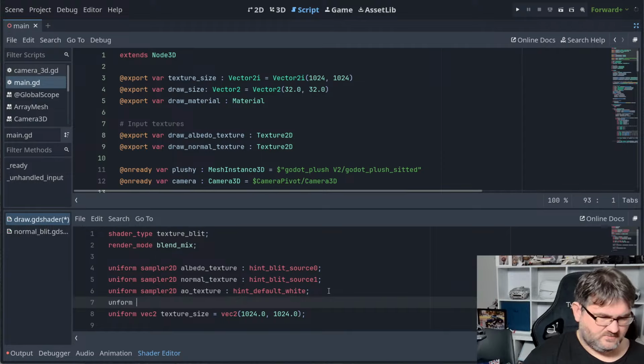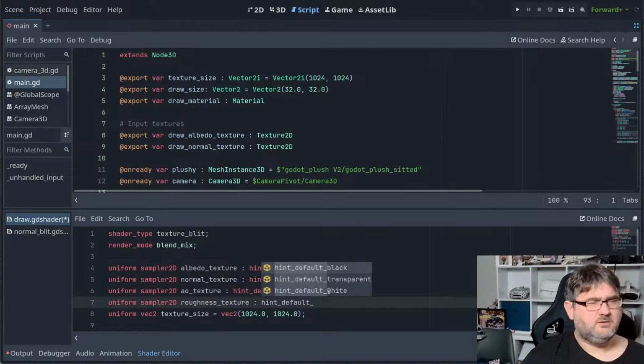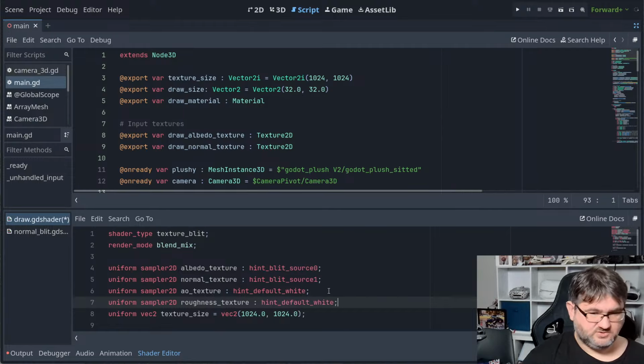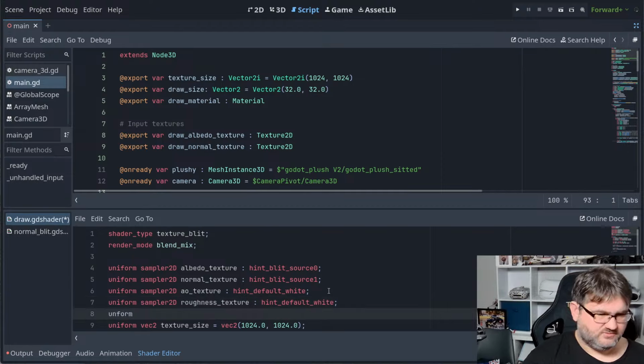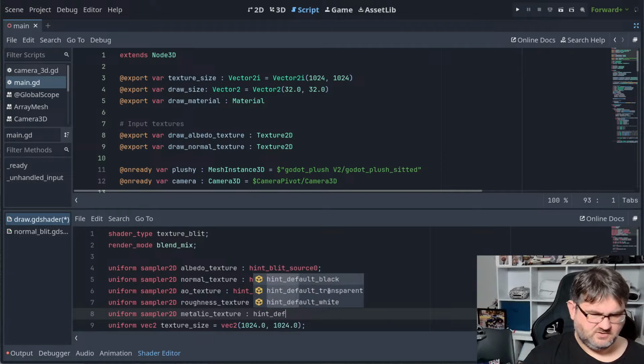But for now, it is what it is. Uniform sampler2D. Uniform sampler2D, roughness texture. We want that to be white because we want full roughness to begin with. Sampler2D, metallic texture, and default. And this is going to be black.